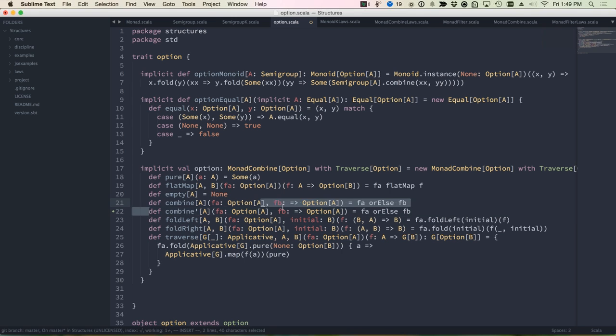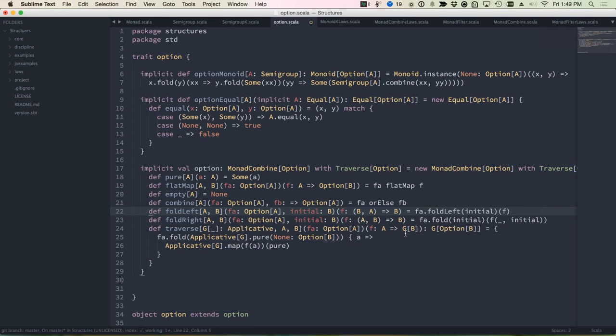So let's pretend this one is an alternate definition. I just called it combine prime. We could just say FB orElse FA. This also passes the monad laws, right? We didn't change the order of our parameters. We're just evaluating them in the opposite order. And if we actually did the same example using combine prime, we would get the last defined entry in our list rather than the first entry, right? Because we're going to say Sum1 orElse Sum2. Oh, the answer is Sum2. Now Sum2 orElse Sum3. Oh, the answer is Sum3. So just keep that in mind for a moment.